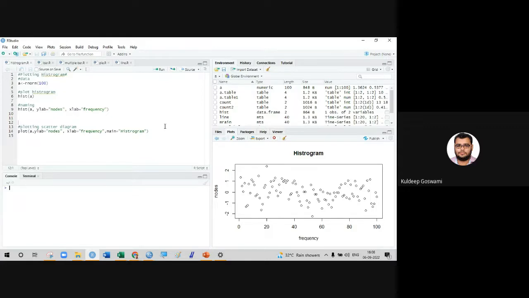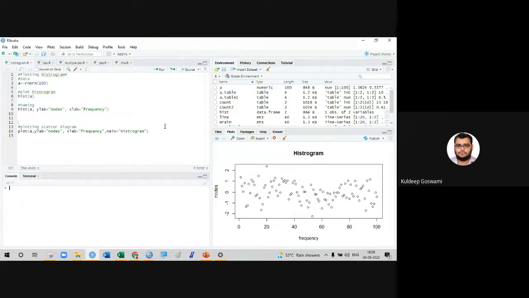Fine. So the basic thing is that in RStudio, you will find many libraries. Already the participant has told that you have learned how to download a library. There are many libraries to draw graphical representation or to make pictorial representation.